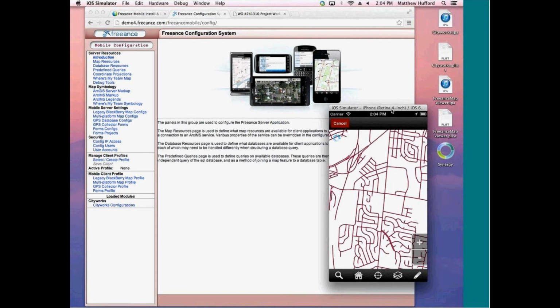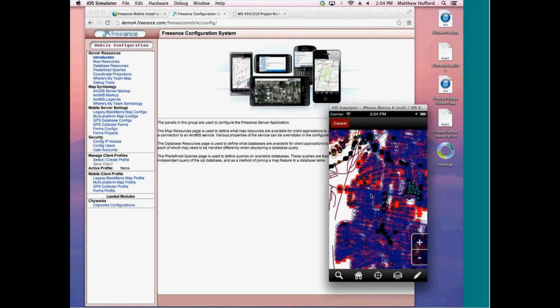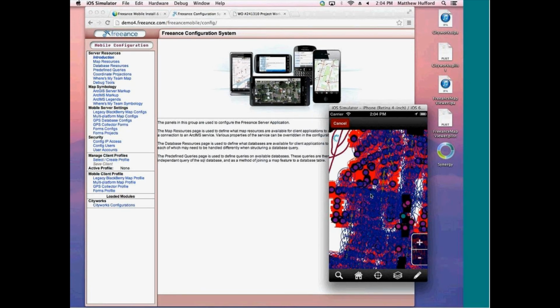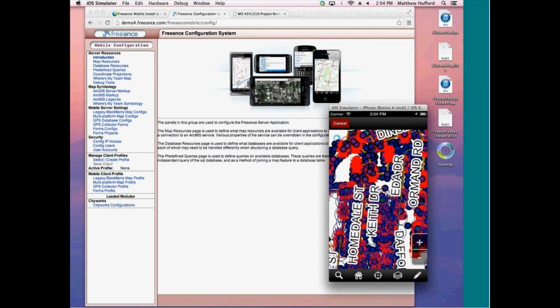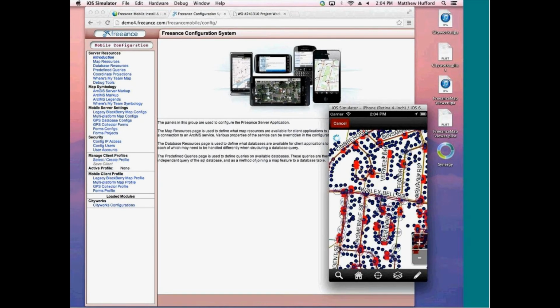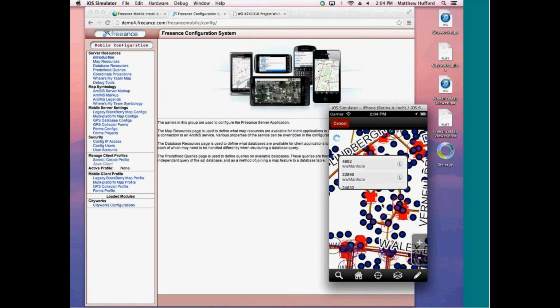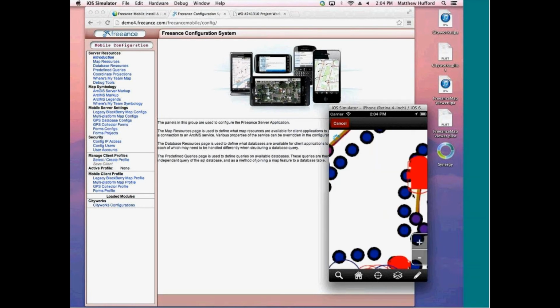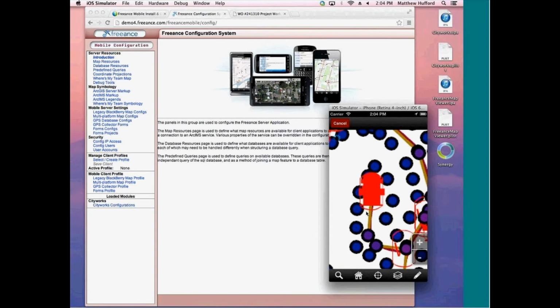This isn't ArcMobile or anything like that. This is our map viewer. And as I zoom down, I'm looking exactly at the information I'd see if I was looking at this in ArcExplorer on a browser or Flex Viewer or whatever. I can do some other features here. This bullseye down here on the bottom, that's a GPS follow me button. So I can actually drive down the street and see my location. It'll follow me just like Google Maps.